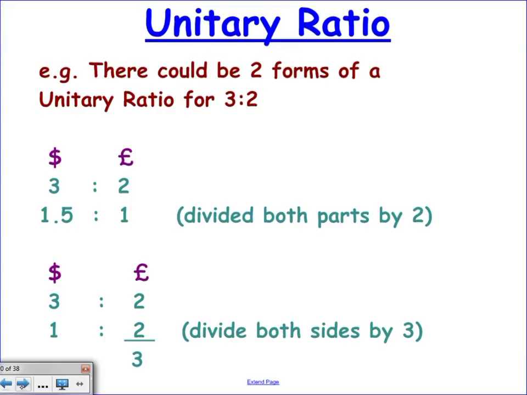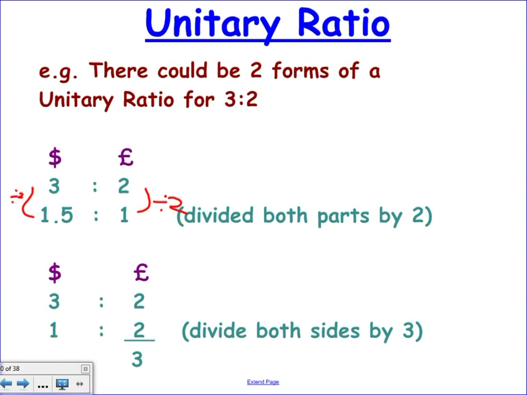So in this particular example, I'm starting off on a holiday and I'm leaving from the United Kingdom. And I've only got pounds in my pocket, so I want to know how much £1 will get me in American dollars. The exchange rate is usually something like 3 to 2, $3 to £2. So if I want to force the pounds to be £1, I divide this by 2. So if I do that on one side, I divide the other side by 2. So my £1 is worth $1.50.